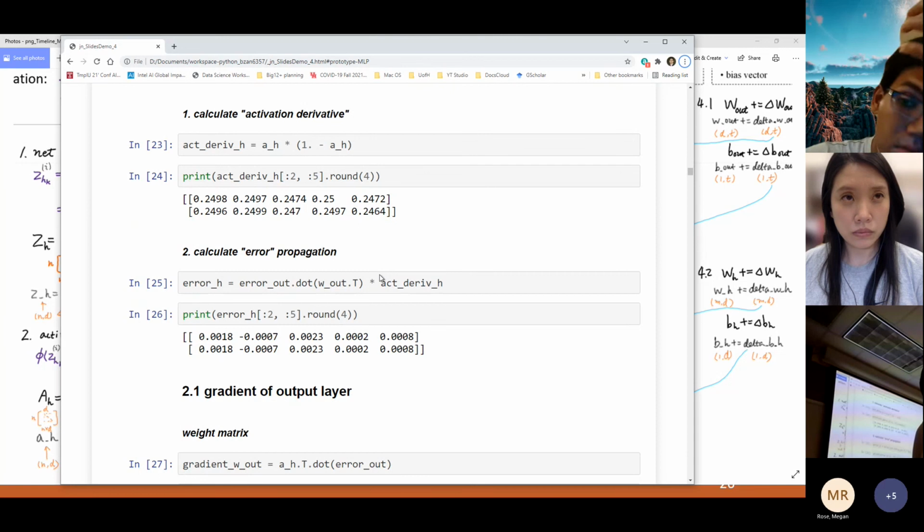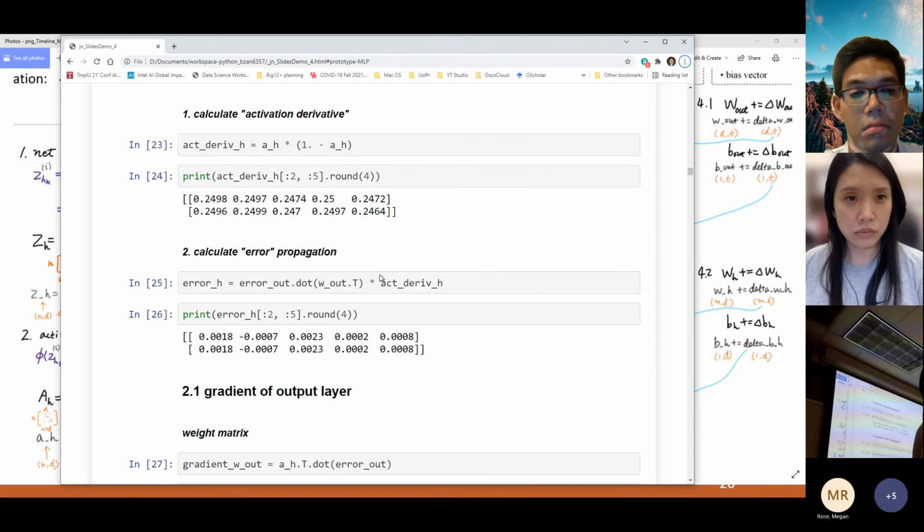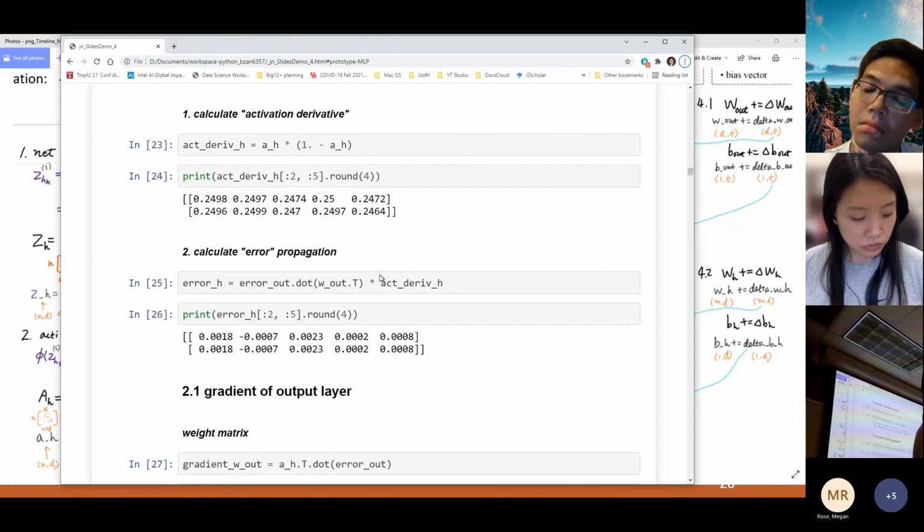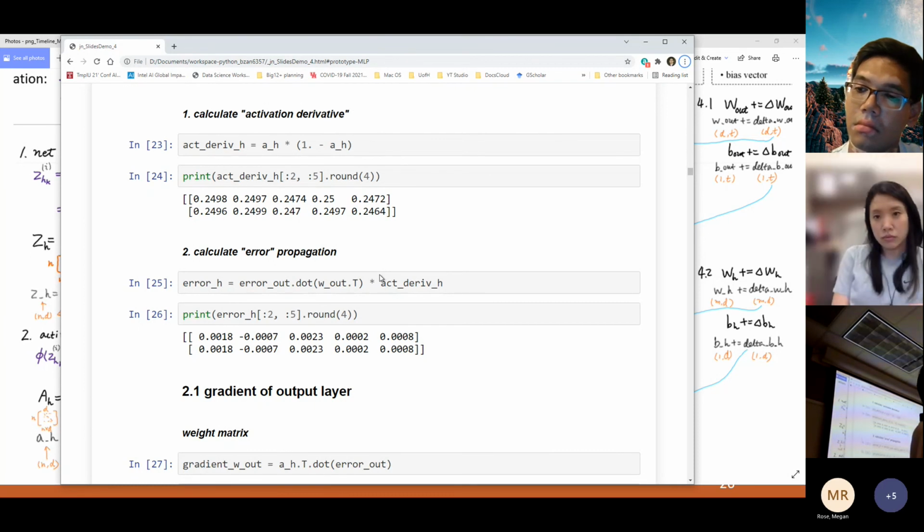So we calculate this error to understand what kind of error is there in our data, right? We calculate error in order to calculate gradient. Once we calculate the error and the gradient, what does the model do with it? Once you have the gradient, you calculate how much update you want to apply to the current weights. After you calculate the weight update, you update the weights, and the model has learned something.